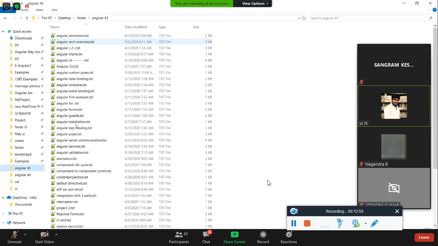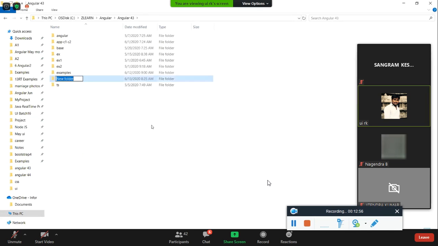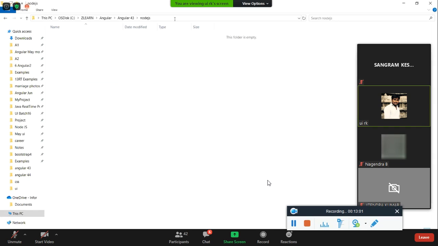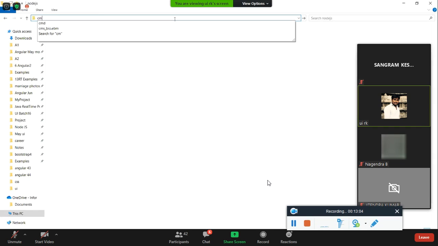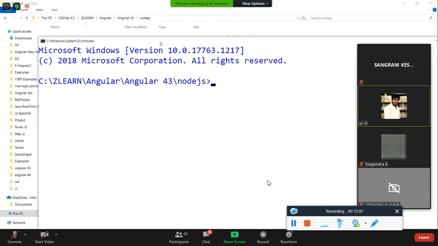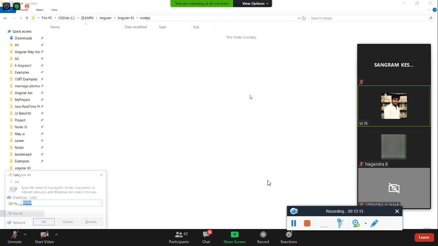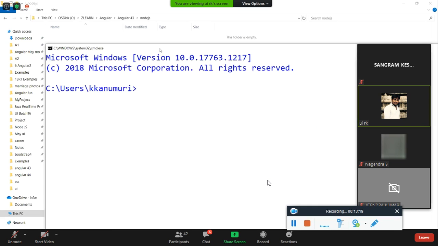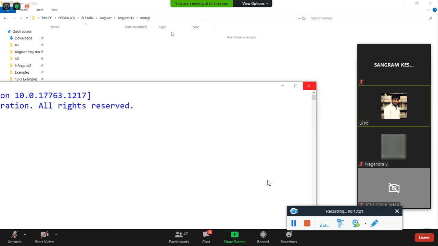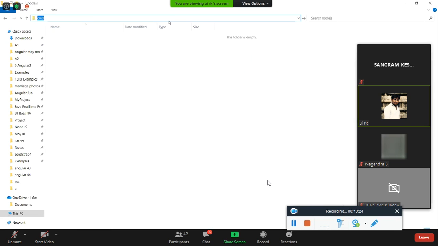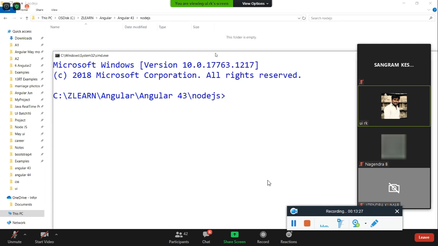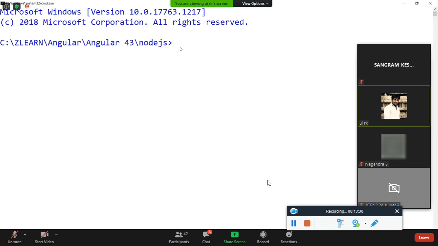Angular 43 batch. What is the one, sir? Node.js. Observe, I want to place all these examples in this folder. That is why I'm doing the shortcut here. So guys, again I'm telling, if you open the command prompt and execute this, it will be a different thing. Observe, cmd. It is available in a separate folder. I don't like this. That is why I'm simply typing cmd. Now observe, it is opening the command prompt in the corresponding folder which I have right now.